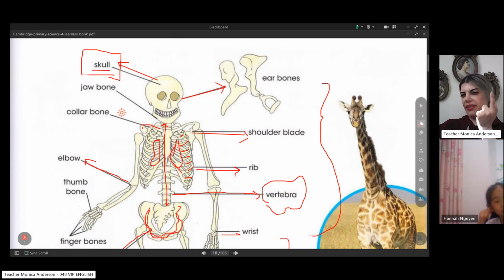Ear bone. It's not flat, I think. You need to eat something.